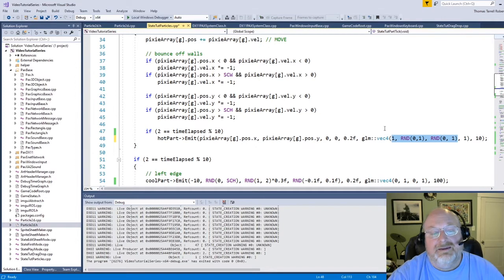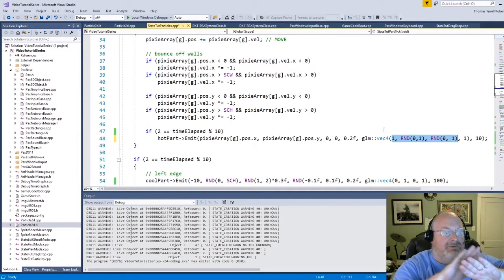Now the cool thing here is that what that's going to do is still make it primarily red, but it's also going to make it very white because, as you know, in the additive way that pixels are painted on the computer screen, white is full red, full blue, and full green. On top of that, remember, we got a bunch of particles that are all additive that are going to stack up on top of one another, which means that their images or their colors are all adding to each other.